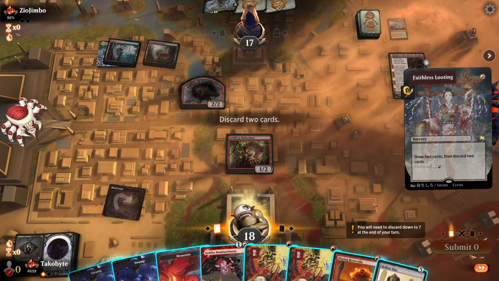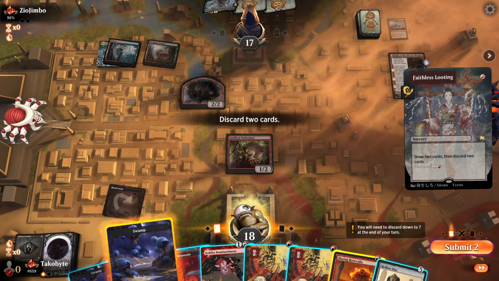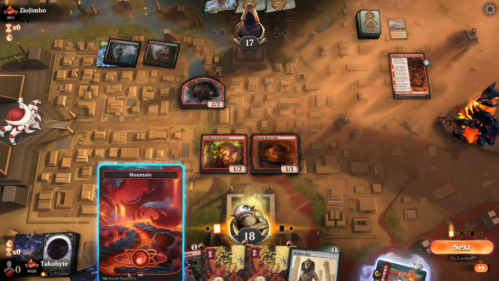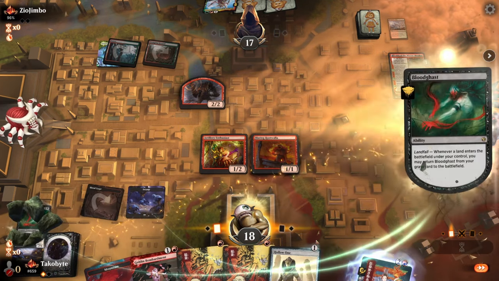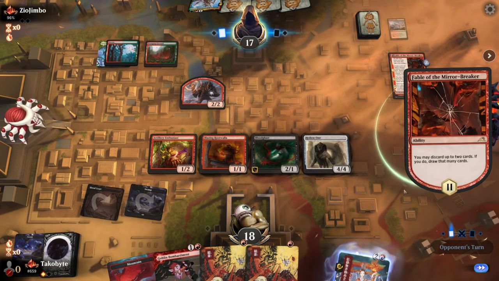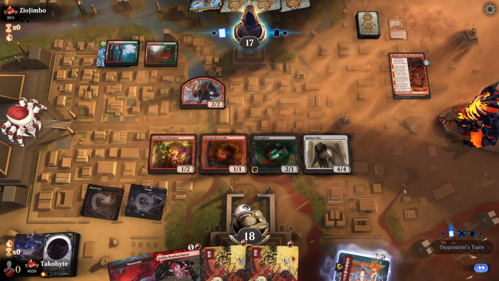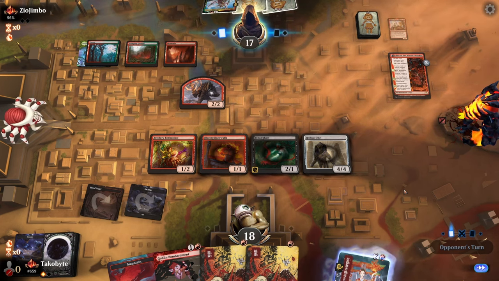Faithless Looting. Oh wow. But I have to give them a Shaman though this turn. That's kind of upsetting. Yeah, well, we have to give them a Shaman. I guess if they want to attack. Do I block? Even though they could have a bolt?